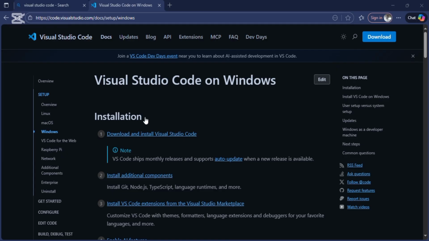Just click on download, and you are going to see it there. But I didn't download anything, I already downloaded mine. I hope you understand.